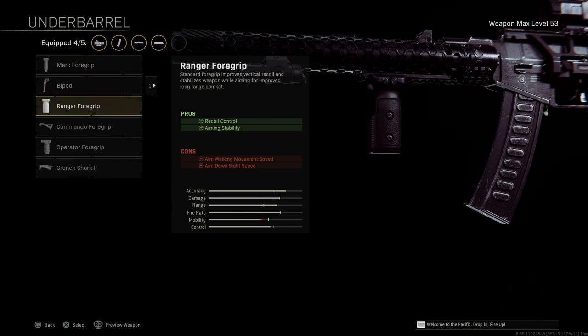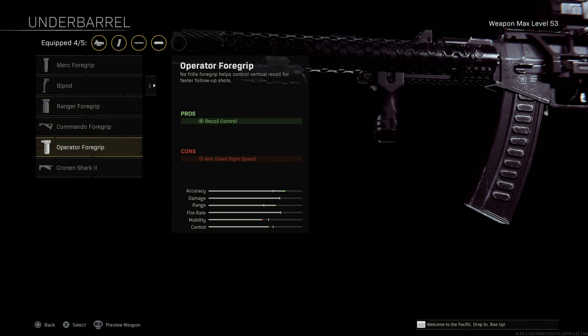Ranger foregrip is obviously probably going to add a little bit more stability at those longer ranges, but I've always found the operator foregrip works really well with this particular build. And for some reason, I believe it gives me better accuracy than the other grips. When I originally tested this, when the weapon first came out, this was the grip that gave you the best recoil control. That could have changed by now, but regardless, you don't have the mobility decrease with this particular foregrip versus the other one.